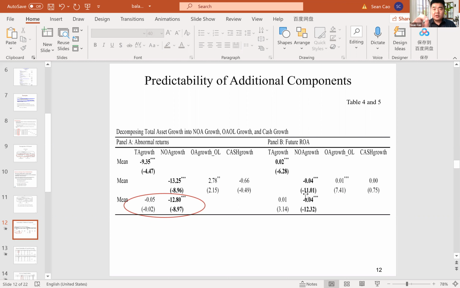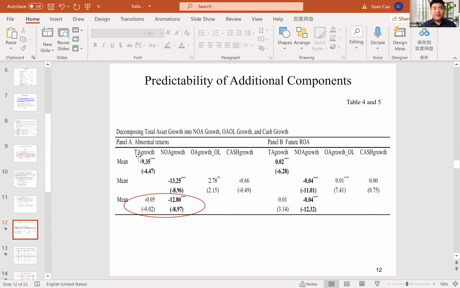future negative earnings. Is that some information only you know, or is it information everybody knows? You have to test that, right? You already showed that NOA growth can reduce earnings by 4 cents in the future. That's good. But is that 4 cents of earnings reduction something only you know, or does everybody know it? So you have to test that with future abnormal returns.